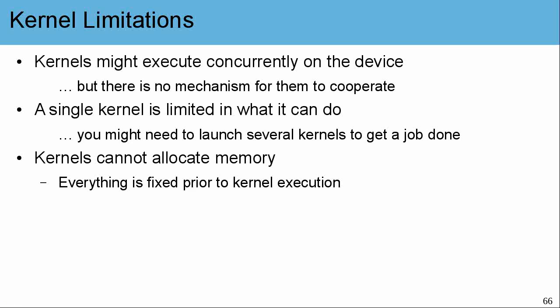Kernels cannot allocate memory themselves. Everything is fixed in place, and then they just run until that index space I described in the previous set is emptied. So everything is set up, kernels just keep running, everything finishes, they terminate. Okay? They cannot allocate memory because that would violate this kind of philosophy.